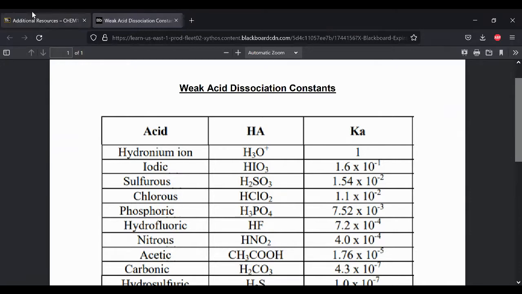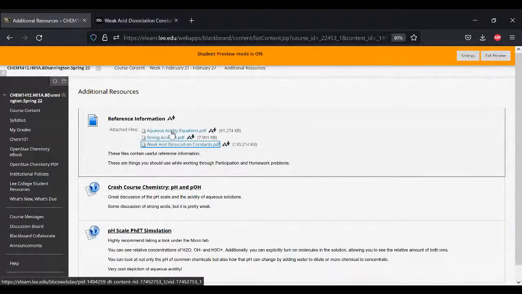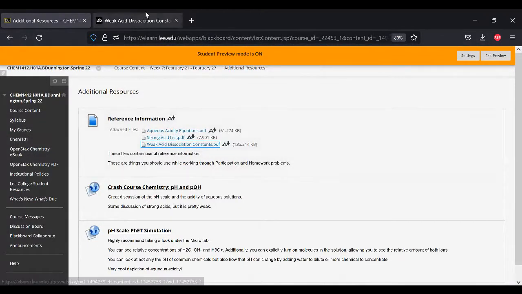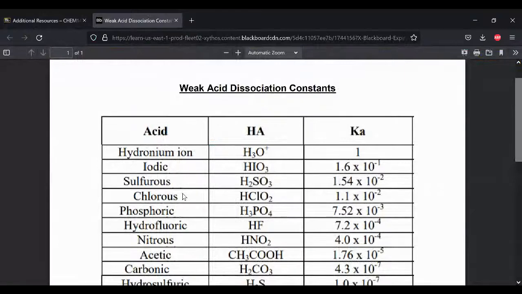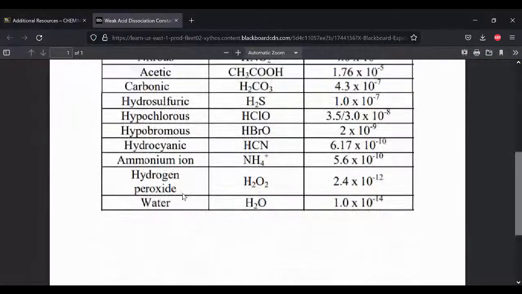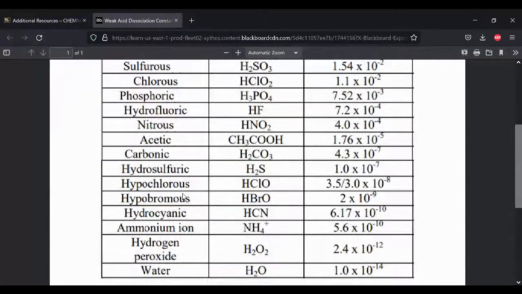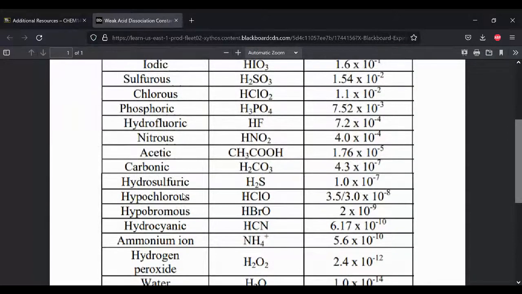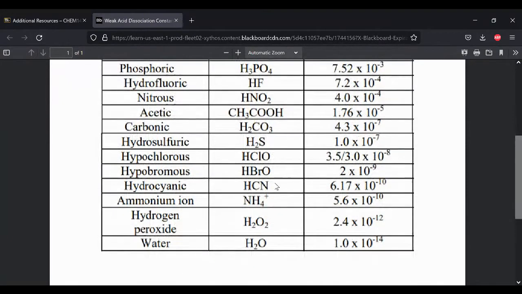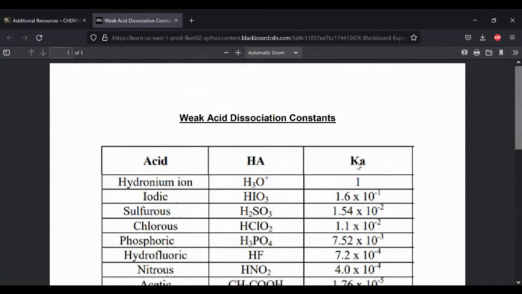In this additional resource folder, the strong acid list and the equations in that, you don't necessarily need to use, but this weak acid dissociation constant table, you will be using a lot. So I highly recommend that you reference this if you're ever faced with needing to do a calculation where you need to look up these dissociation constants, these Ka values.